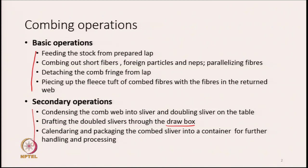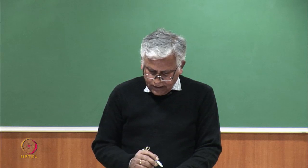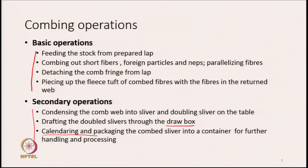Basically, it is a drafting zone on which we will be doubling the slivers that we are producing on each comber head. So, once these slivers are doubled together and drafted, what we get again is a thin film of fibers or fleece of fibers. What we now need to do is to again condense it. So, we condense it by the calendaring process. After calendaring, we pass the material through a trumpet, so that we get a condensed sliver again, and now we pack the material, that is combed sliver, into a container for further handling and processing.